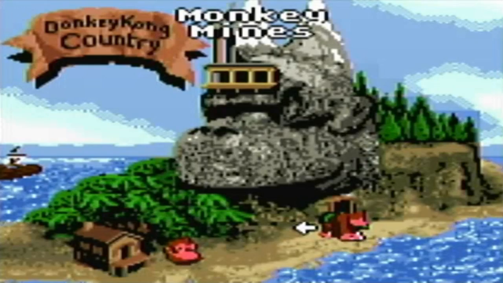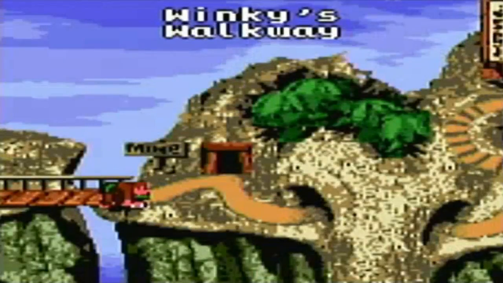Boy Color. Okay, we're gonna go through Monkey Mines in this video, starting with Winky's Walkway. Here we go. Right, and this is our first appearance of Winky.